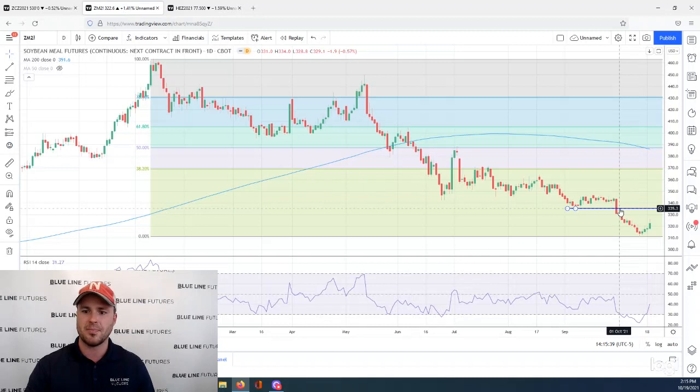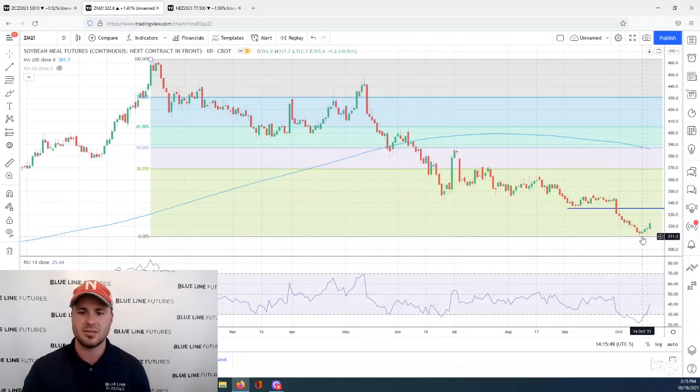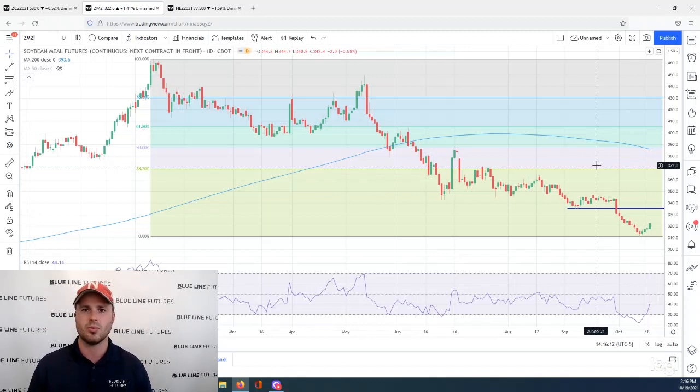The next level we're looking at here is about 335. If we can get up there, I think that's where you probably look to reduce some of the long exposure if you're buying this dip against these recent lows. There are several ways to play this market — futures, obviously, is one, but we've been using a lot of different option strategies, something that gives us a good amount of time without having to worry about these intra-day and intra-week swings. Looking to the call side of things, there are a lot of different opportunities with outright calls or some different option spreads. If you've got questions on different option spreads to play, feel free to give us a call, and we'd be happy to help you put together a strategy to capitalize here in the near term.